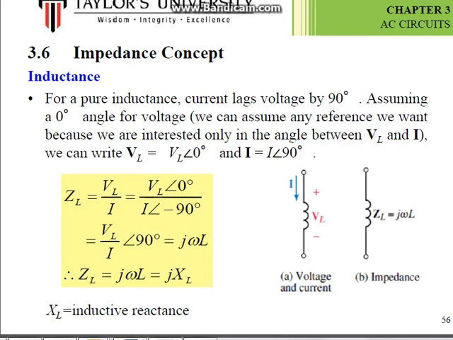If it's inductance, you see how it is being calculated. Your ZL will basically be J omega L. J omega L, basically your XL here. XL is omega L, which is also 2 pi FL. That's how you get the reactance for your inductance, or your XL. Do remember that.